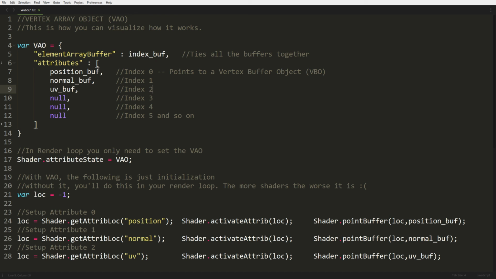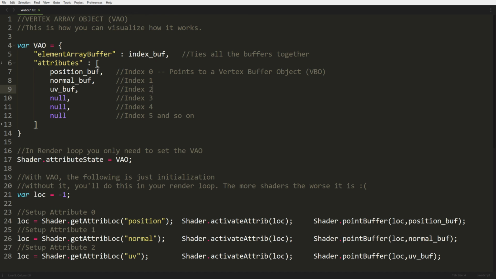If you have one position that has 2 separate normals, then that position has to exist twice. Same thing with UVs. If a position has 2 separate UV values, that position has to exist twice in your array.